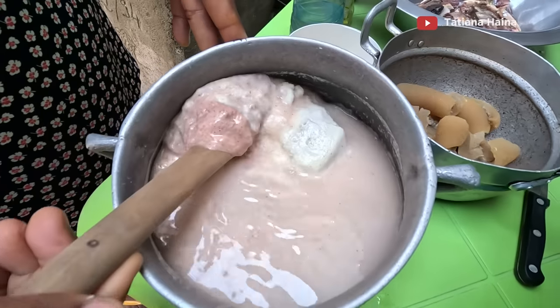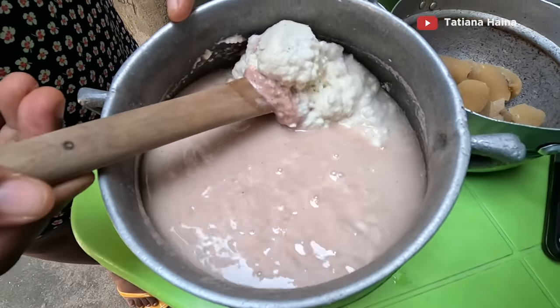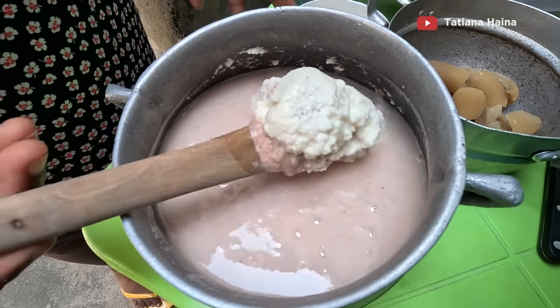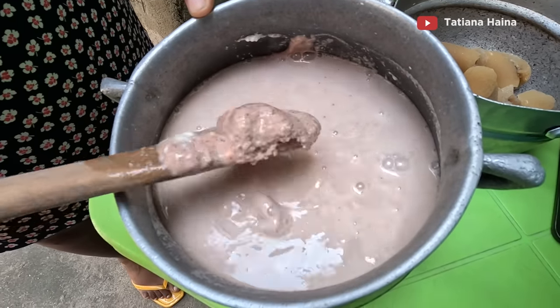So this is the sorghum. You can see how reddish it looks. And this is the cassava dough, mixed for the sorghum banku.